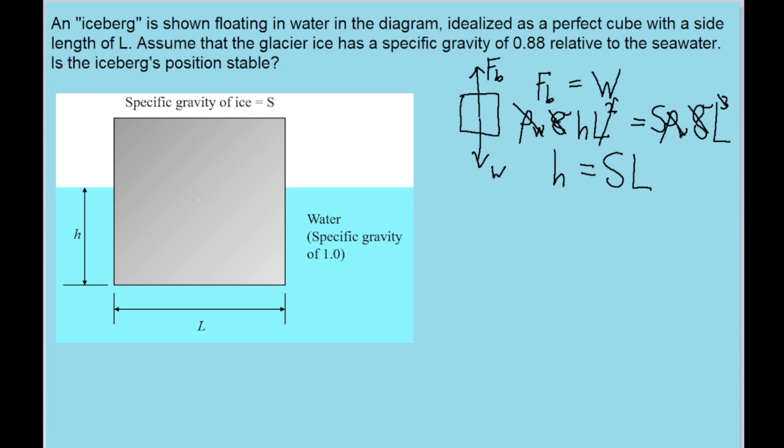But now let's actually consider the conditions for stability. There are three points that are important to consider. First is the center of gravity, which for simple objects like this is just right at the center of the cube. Then there's also the center of buoyancy, the center over which the buoyant force is acting. This is going to be right below the center of gravity, and in simple geometry like this, it's just the center of the underwater region.